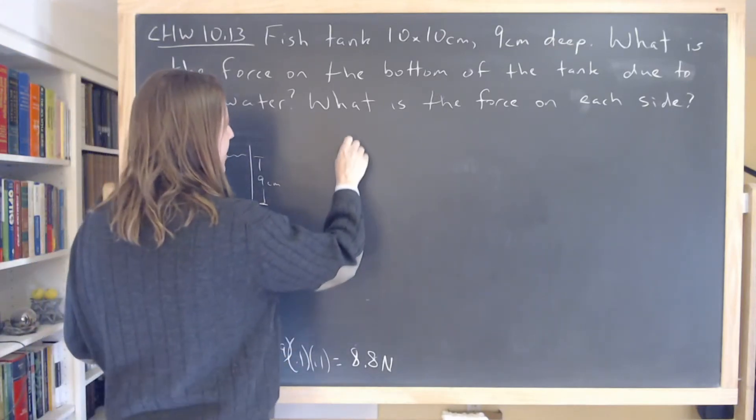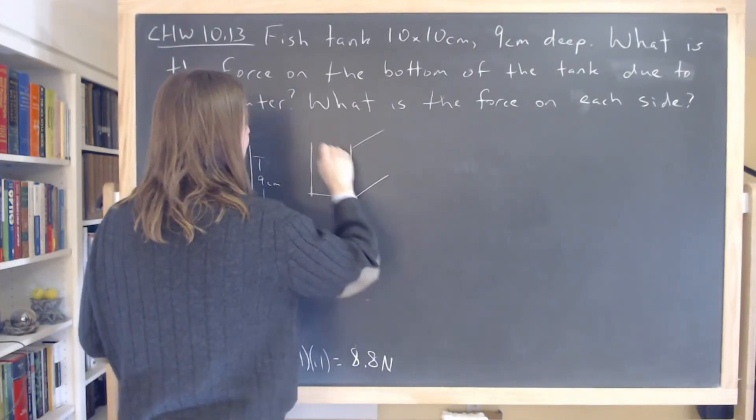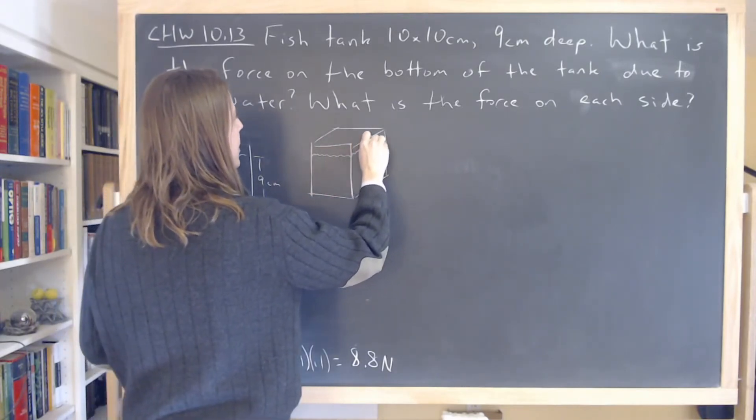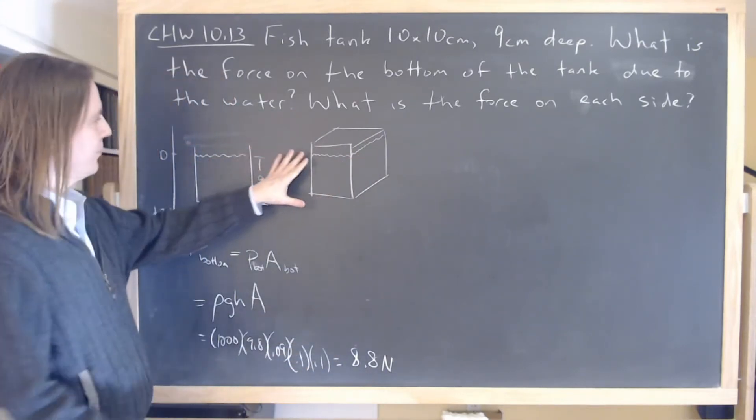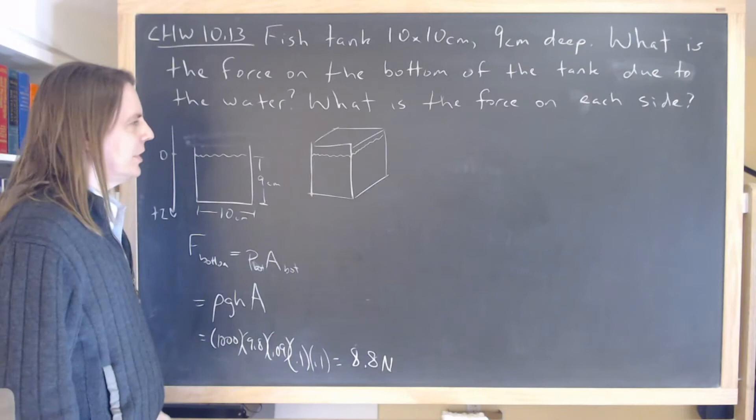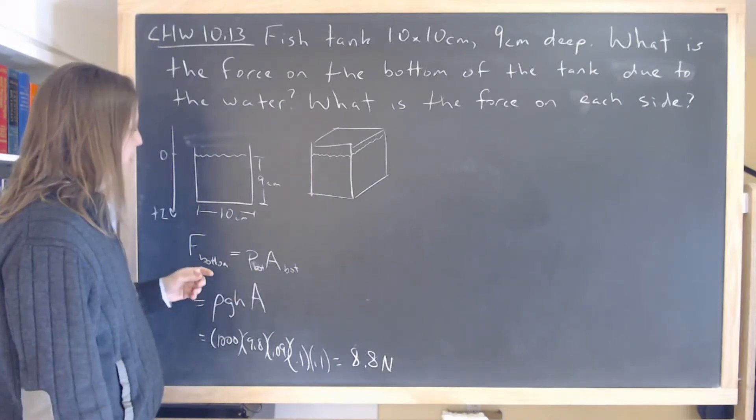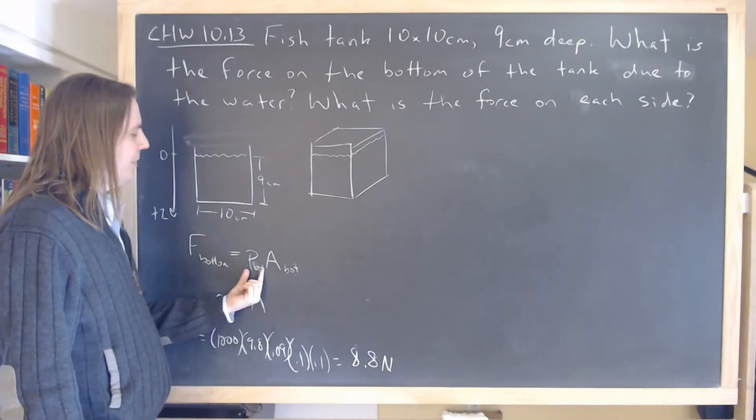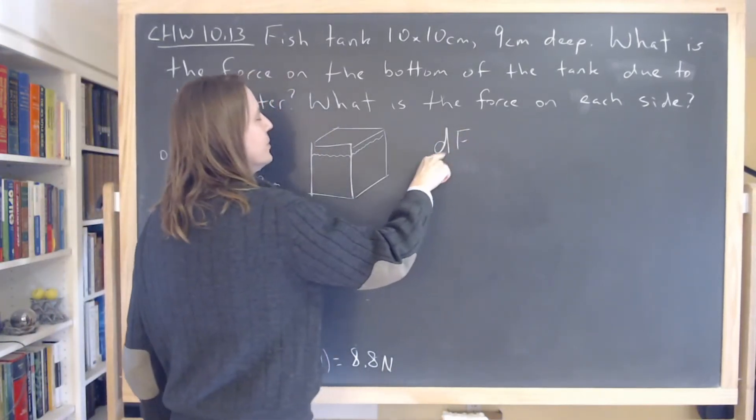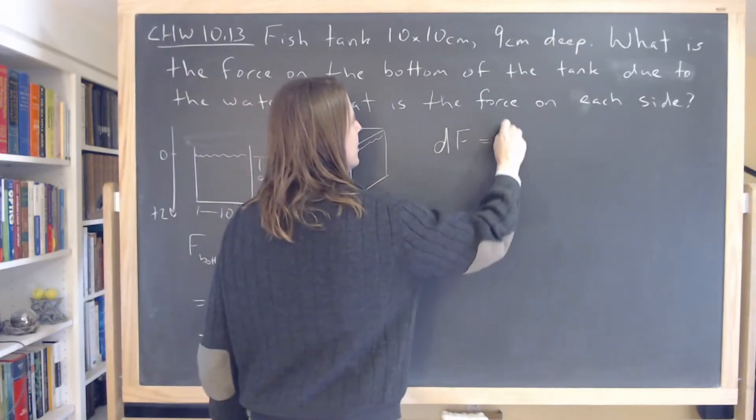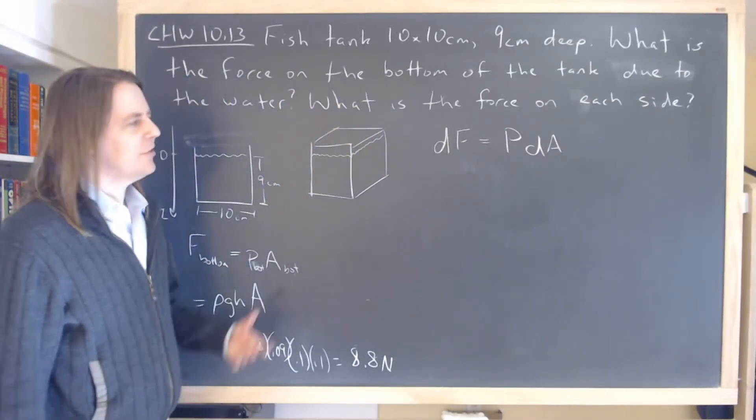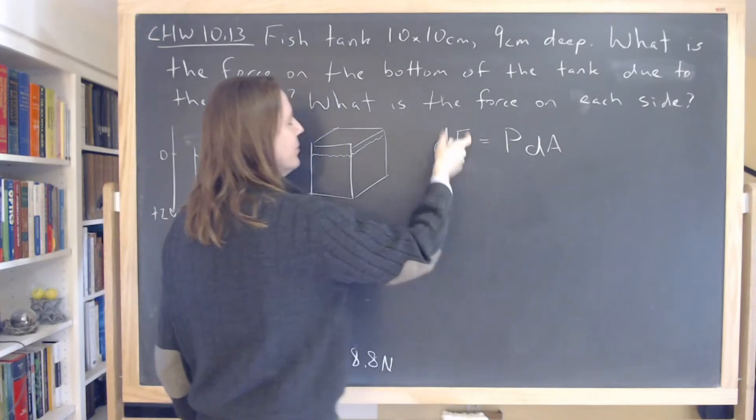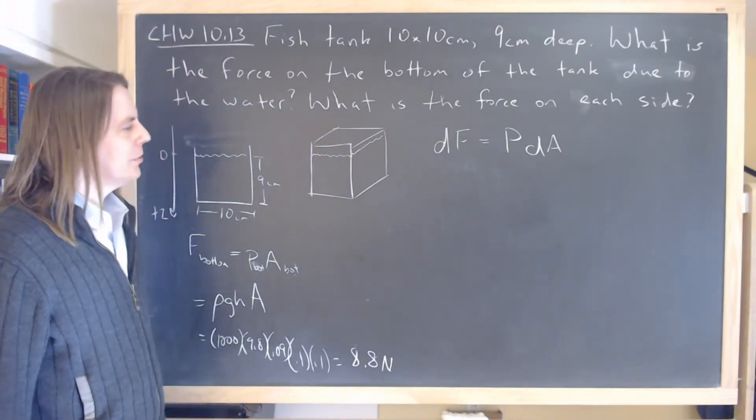So, I don't know, I'll draw it in three dimensions to help you visualize a little bit of that. And then, so here's this fish tank and it's full up to here. And we'll imagine the force on this side. So here's the front you were just looking at. But there is a side. Let's get the force on that side. So a force is pressure times area. But if we have to think about little contributions from little pieces of area where the pressure has some value, we would say the differential or the small amount of force is the pressure times some small amount of area. And that's how we would set this up as an integral. And then we integrate all the area pieces to get the pressure times the full area. And that gives us the total force.